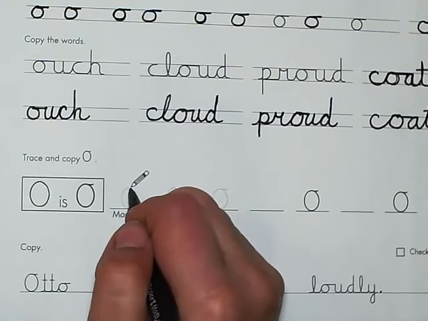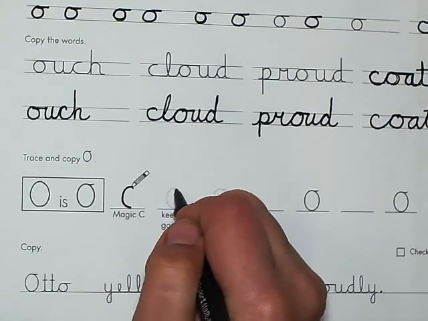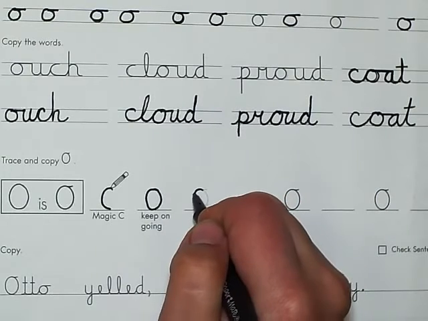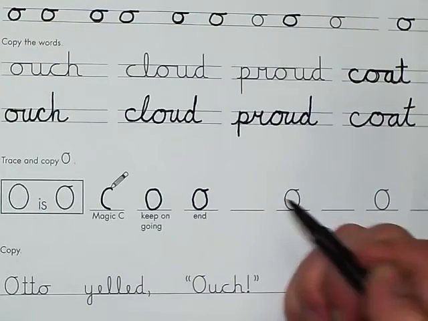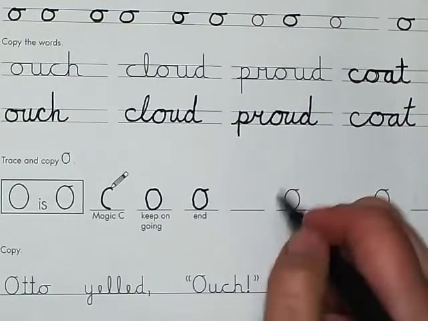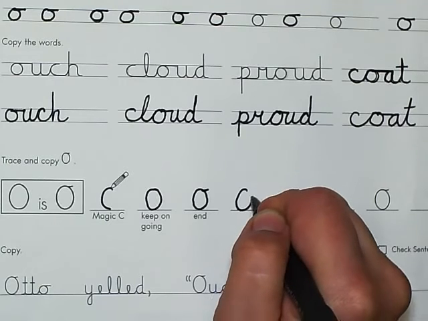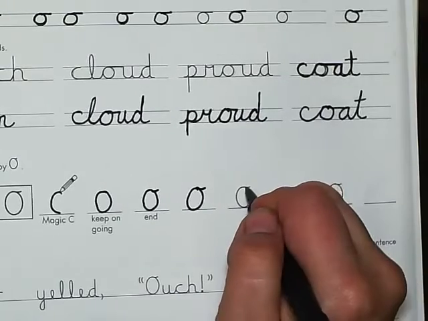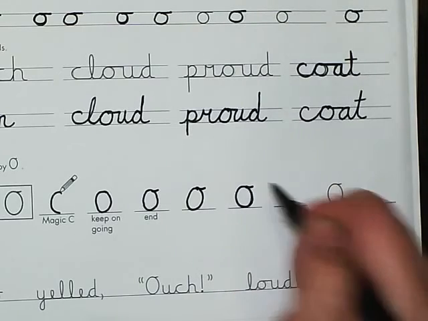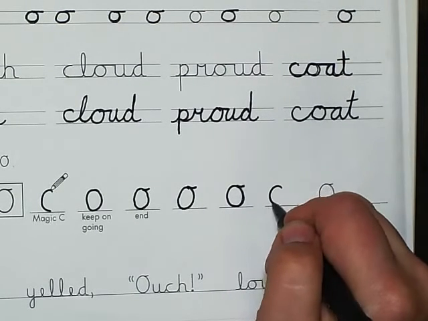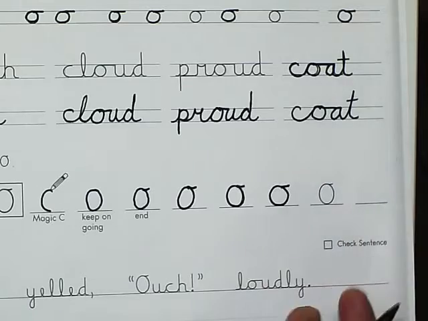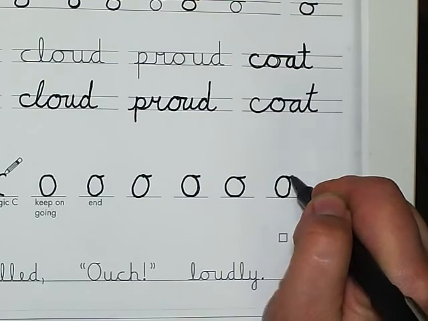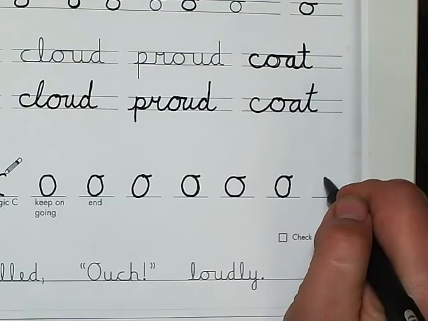The capital O is going to be just the same. We're going to start with our magic C, but instead of stopping at the bottom, we're going to keep going around. And then instead of going a big line to toe out, we're just going to do a little tiny line at the end. So let's practice that. Magic C, keep going, and a little line out. Trace it again to get that good practice. Magic C, keep going around, get to the top, and make a little hook.